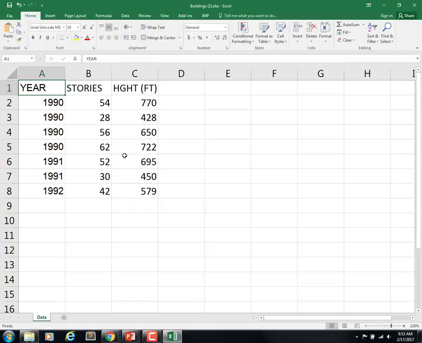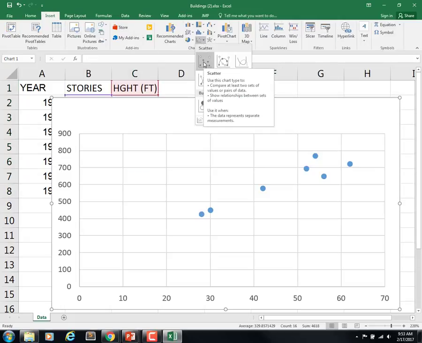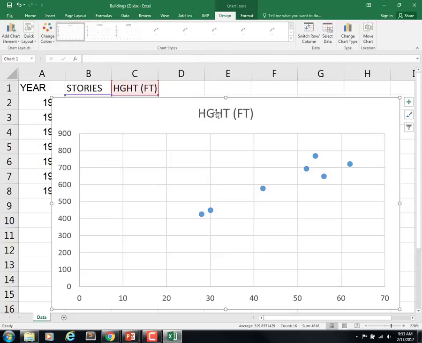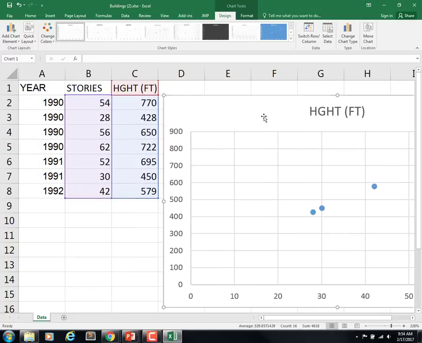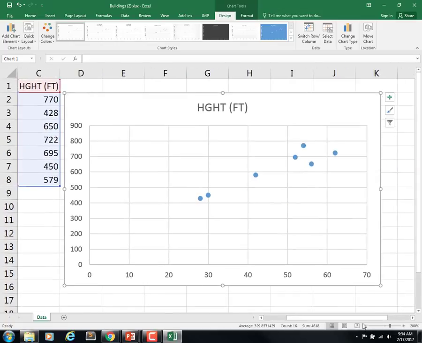So we said stories is going to be our x variable, height is going to be our y variable. So I'm going to select both of those columns and go to Insert, Scatterplot, and I just want the dots. And it looks like when I do that, it does it correctly. It puts the x variable on the left-hand side, and the height, the y variable, needs to be on the right-hand side. So I'll do that. And then I'm going to come over here and just move it a little bit. Maybe zoom out a little bit now too. There we go.